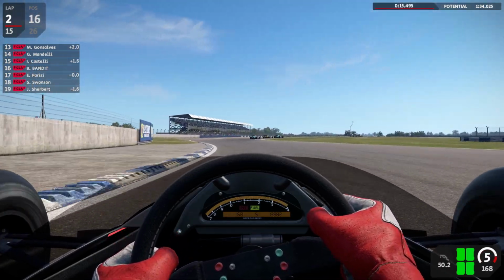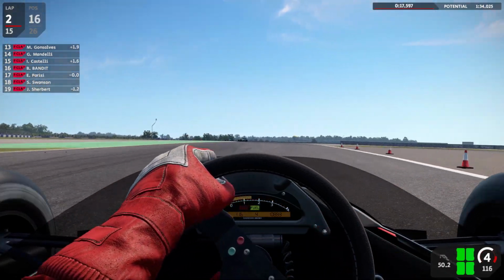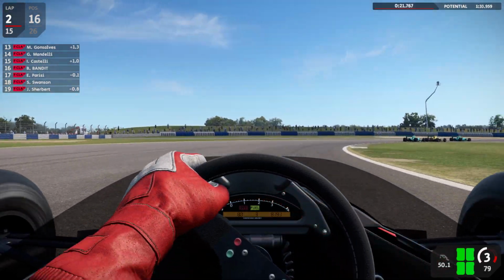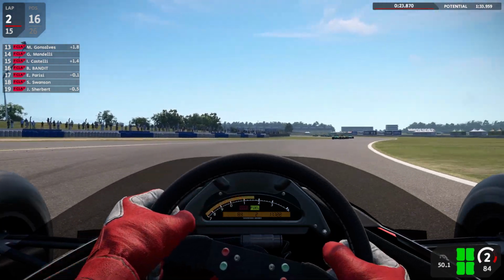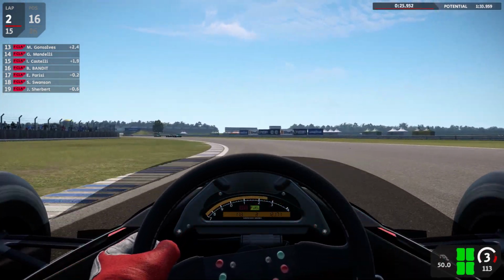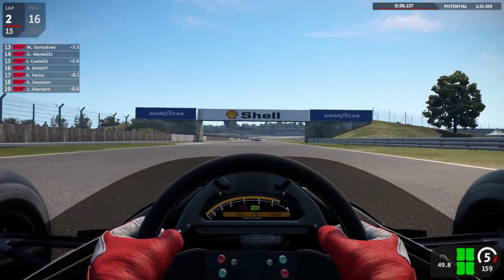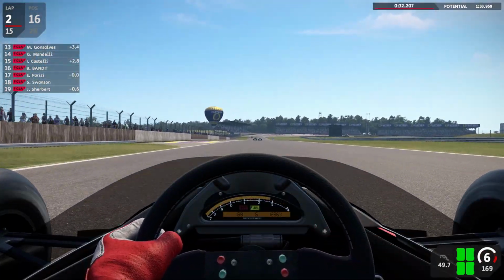Gonna have to be committed through here, peg it back. The curbs are huge as well, so you can't really use the curbs. Right, rip it down in a second. Oh, big kick from the rear. Look at that. I'm struggling to keep up with the AI. Oh, we've got them all over at the back.